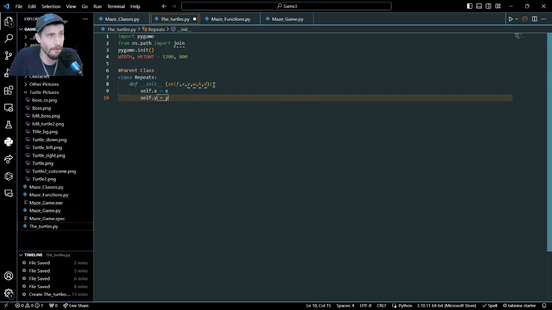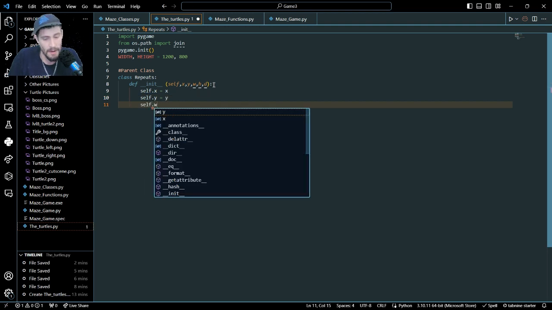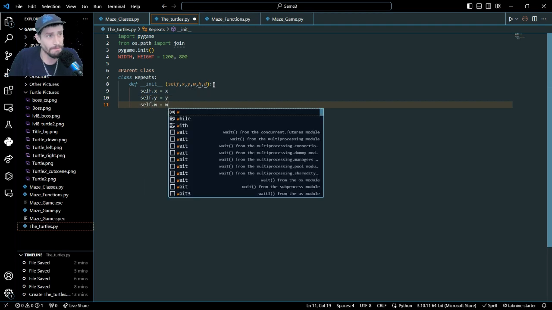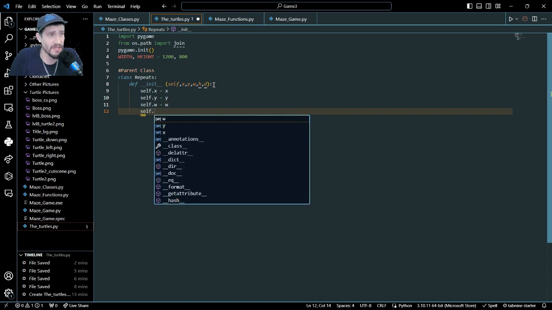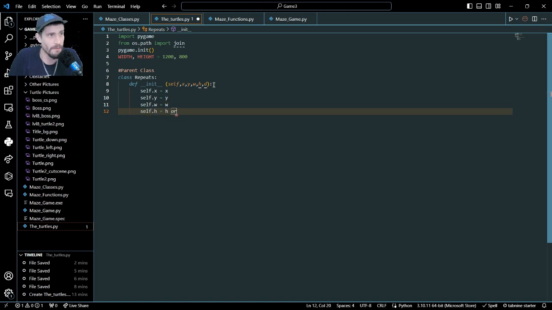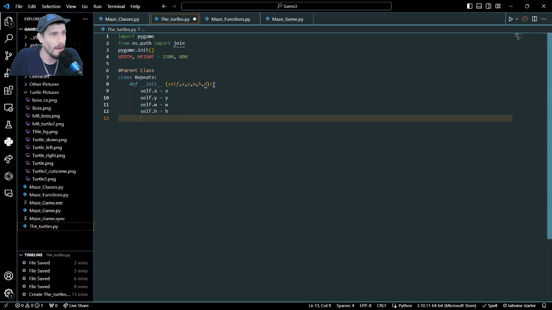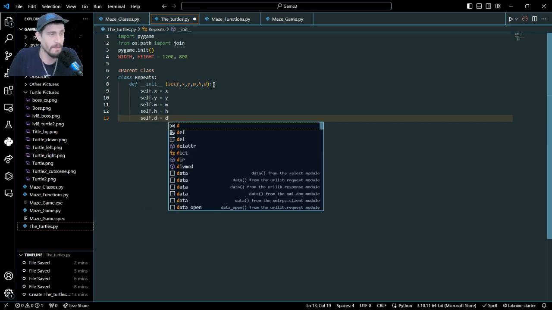This is the part that I like about parent classes, because we can just pull from this and reuse it over and over and over again. And we don't have to worry about doing this every time we make a new class.